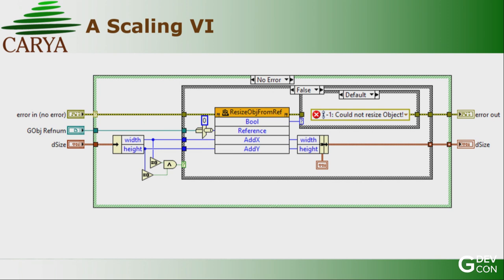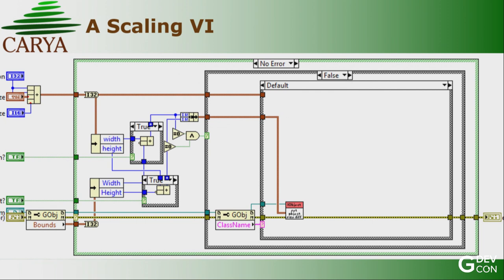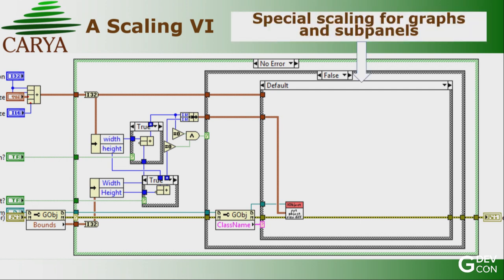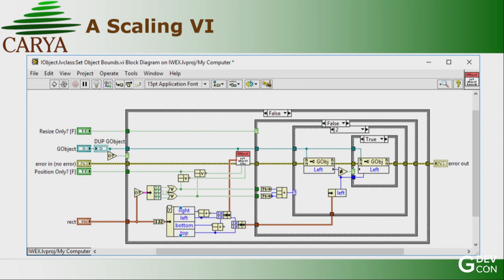There's one catch: it works on delta X and delta Y. So you make a small wrapper around it - you don't want it to scale if the delta width or height is zero, that's just a performance concern. Then you make another wrapper that reads the bounds, calculates the delta, and sets the size. Graphs are a little special: when you size them the graph area gets messed up, so there's a specialized case for graphs to correct that. Sub-panels also need a little more attention - for sub-panels you can just use the bounds directly.